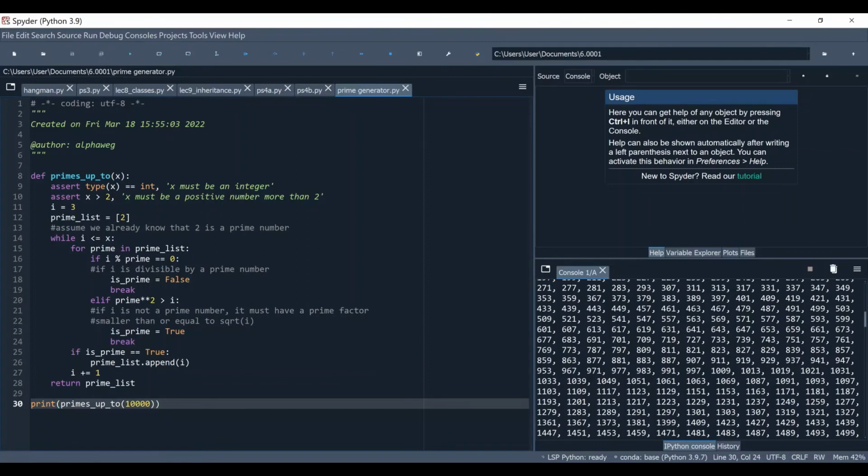And one question I have for you guys is, what is the order of this using big O notation? I think it lies somewhere between O of n and O of n squared, because you only have to iterate for prime numbers up to the square root of i.